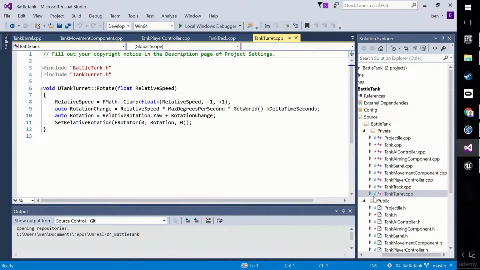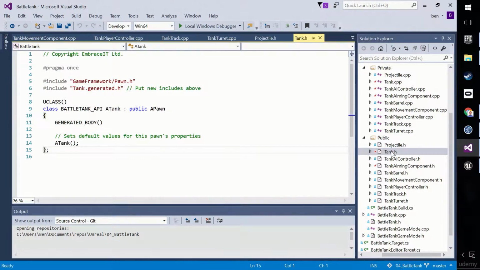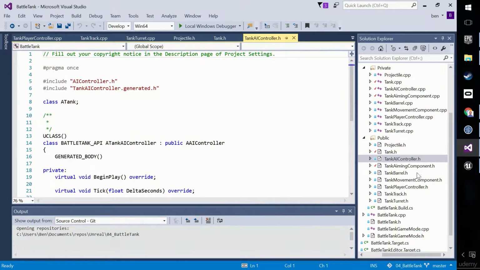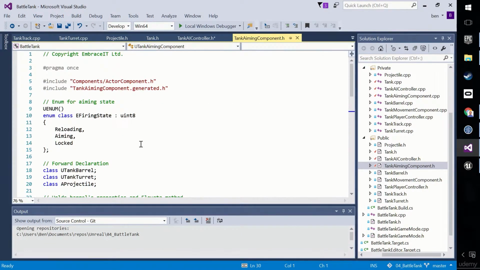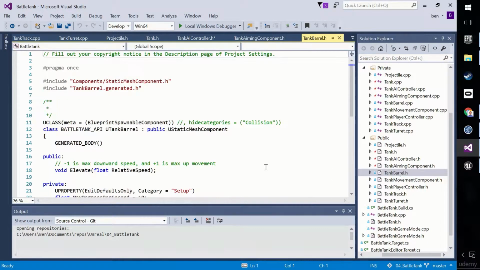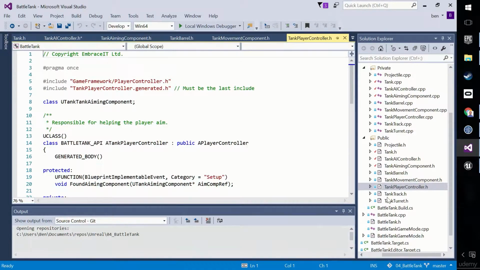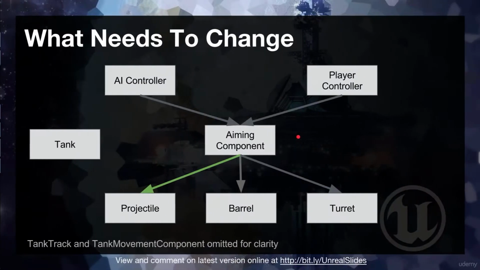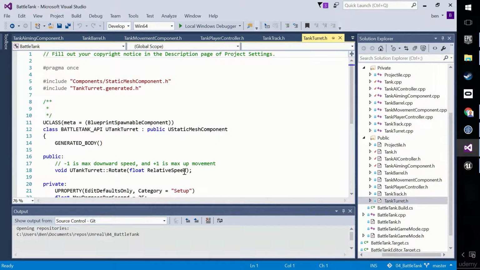Look, awesome. If you really want to be thorough here, you can check that that same set of dependencies works in terms of your forward declarations. So I'm looking for the word class here. Should the AI controller have a forward declaration of tank? No, it doesn't need it, so let's get rid of that. Should the aiming component have forward declarations for anything? It doesn't look like it needs them, or it wouldn't be compiling. Should the barrel? Again, it doesn't have any. Yes, the movement component needs the track. Does the player controller need the aiming component? Yes. Does the track need anything? No, and it doesn't have anything, and neither does the turret.